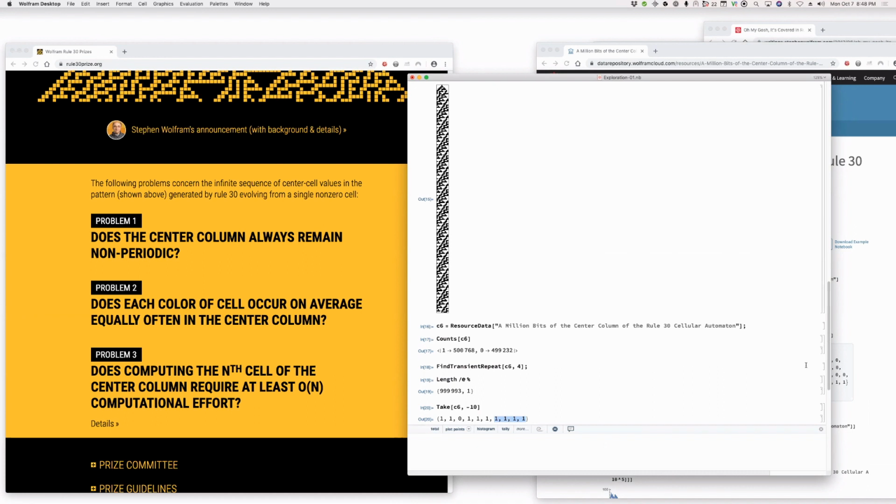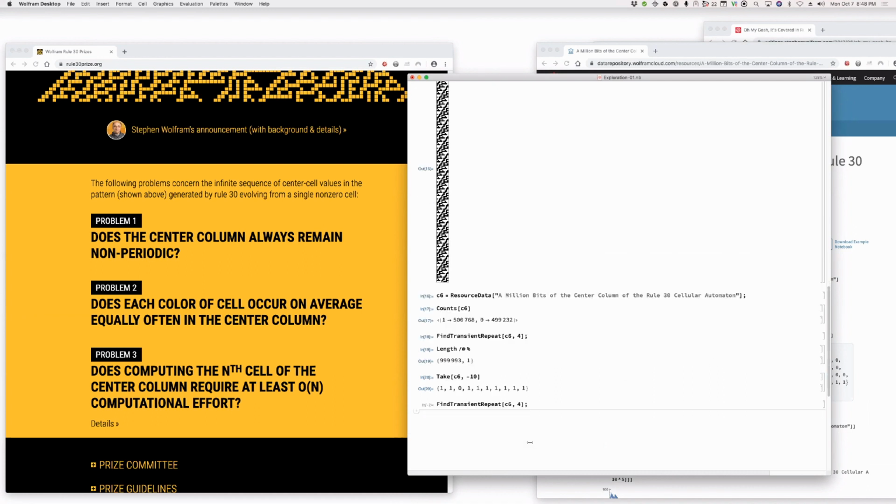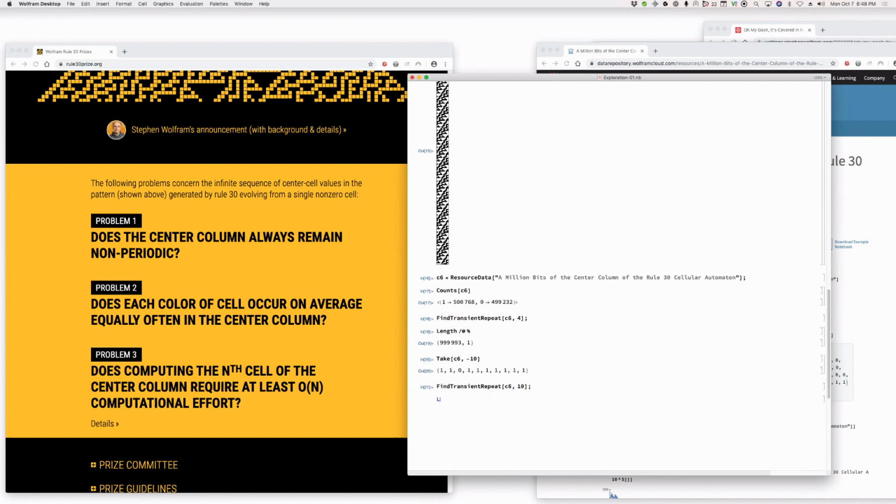So it's a little bit tricky. So let's ask it to look for some more repeats. Let's say I'm only going to count it as a repeat if it repeats 10 times. Okay, so if we do that, and then we say, how long is the transient, how long is the repeat? It's going to say the transient is of length 1 million. In other words, it never found a repeat, and the repeat is of length 0.